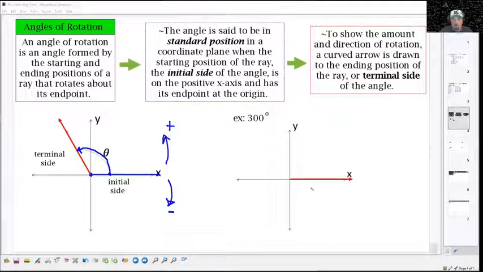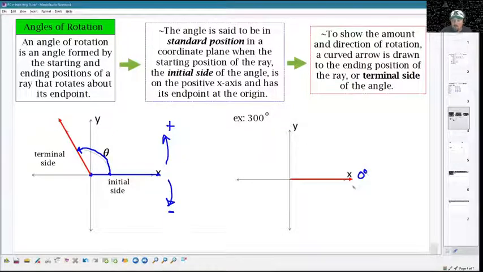So a couple quick things. We're in the coordinate plane. So x and y axis, we know that all of these axes intersect at 90 degrees. They're perpendicular. So that means from here, if we started this and said this was 0 degrees, no rotation, up here would be 90 when we get to that side. Then there'd be another 90 in between here, which would get us to 180. Another 90 from 180 takes us to 270. And then all the way around, because we're going to give a circle in here, full rotation, 360 degrees, and then we can keep going. We just keep adding 90 every single time.